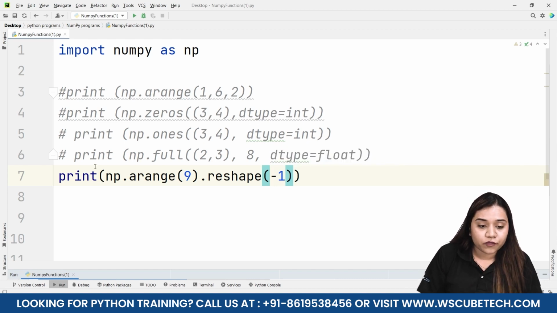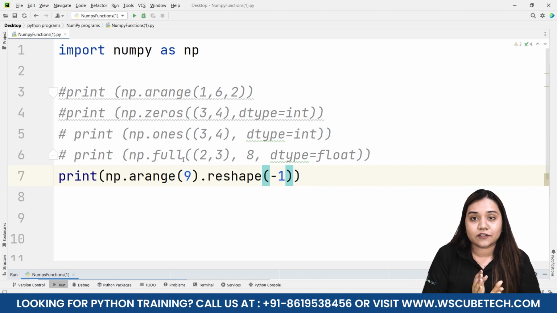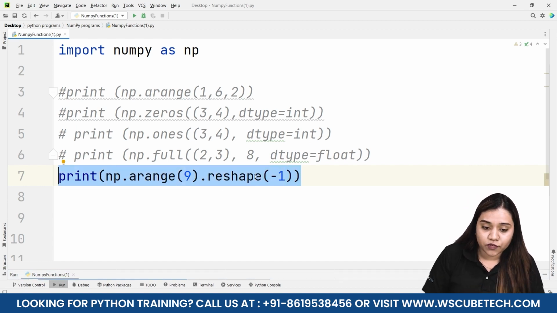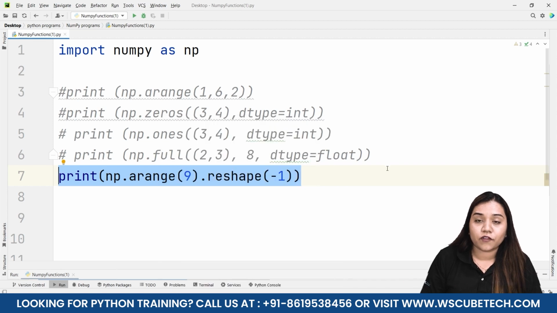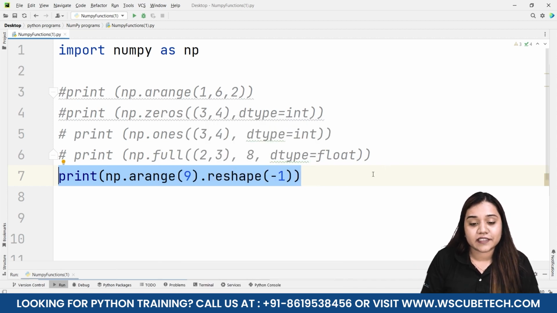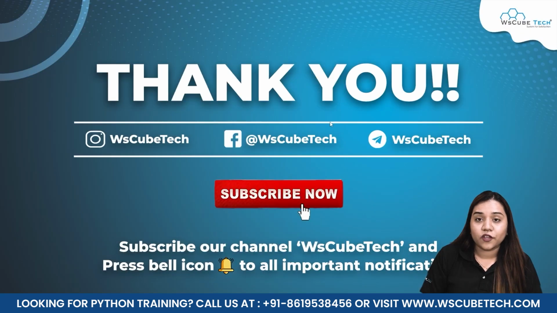And on number 4, we have dot full. That means np.full will give us whatever element we want to print. It will take the first parameter as shape, the second parameter as the element we want to fill in, and the third parameter as its data type. Lastly, we have used reshape over here. Reshape allows us to give a shape to our array. Suppose I don't want to make any changes with the array, but I want to provide it with the dimensions or the shape over here, in that case, I'll be using the reshape method.